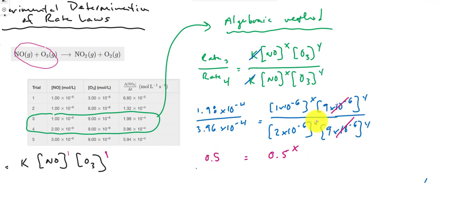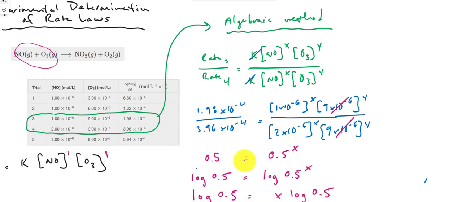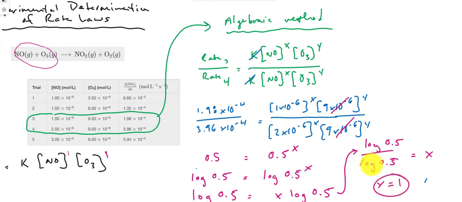How would you actually solve this? Well, to solve this exponent here, we need to take the log of both sides. So that looks like this: log 0.5 equals log 0.5 to the x. If you remember your log rules, when you take a log of something to an exponent, the exponent comes out in front. So I just rewrote this as x log 0.5. And the nice thing is now I can just divide those two to simplify. So I would just divide this log 0.5 onto the left side of the expression to get x by itself. And of course that is x equals 1, which we already knew, but this is an explicit way to solve this if and when you'd like to do that, if the numbers aren't simple.